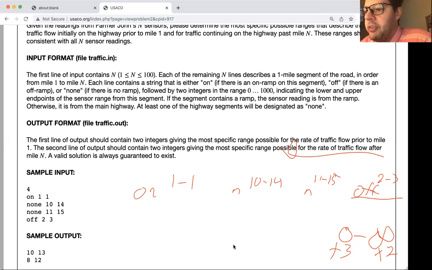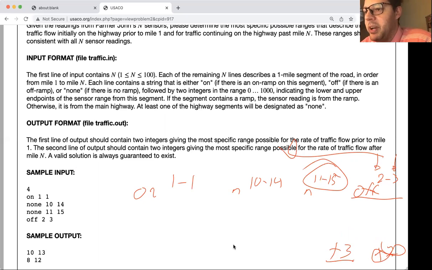So 0 to infinity, if I do plus 3, that's fine. That means that I needed to have at least a minimum of 3 cars, because if this is going to allow between 2 and 3 cars to get off, I have to have had at least 3 cars for that to be the case. For the infinity plus 2, it's still just infinity. Now here's where I actually can start constraining things.